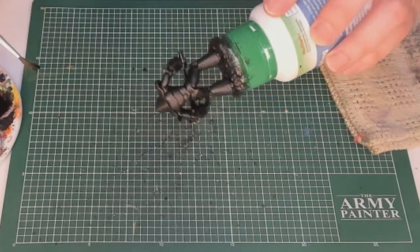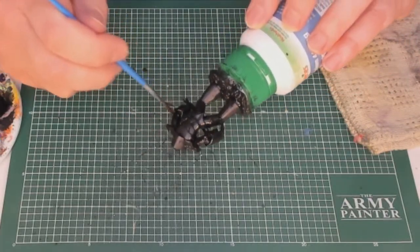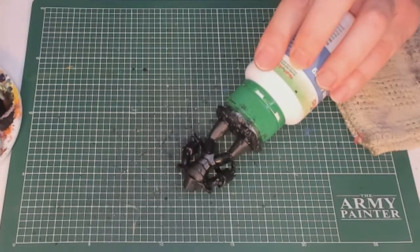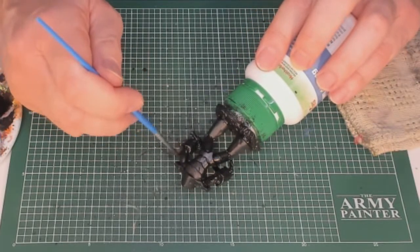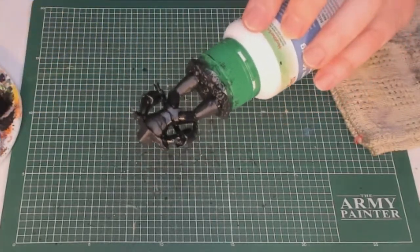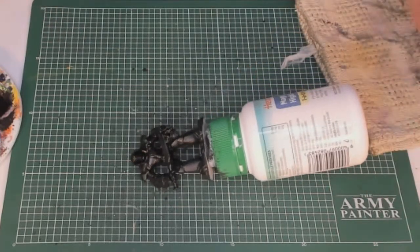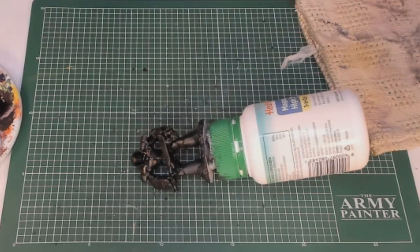Did I get it in? Not really. There's another bit in the back there. Okay, so it's taken me 20 minutes just to try to get the black on. I don't even know that spraying it would actually be the solution. Maybe this is one of those times when dipping the miniature is actually a good idea.